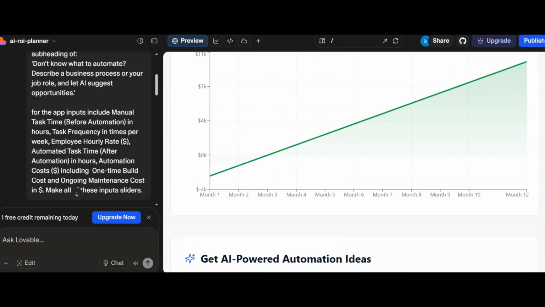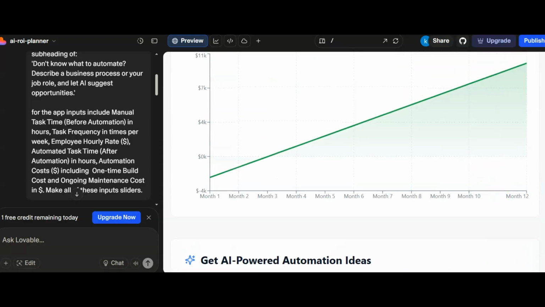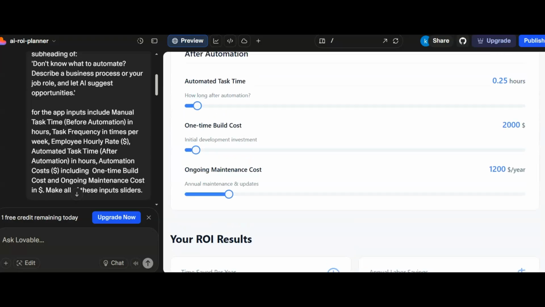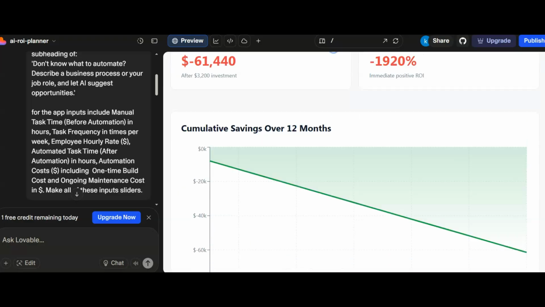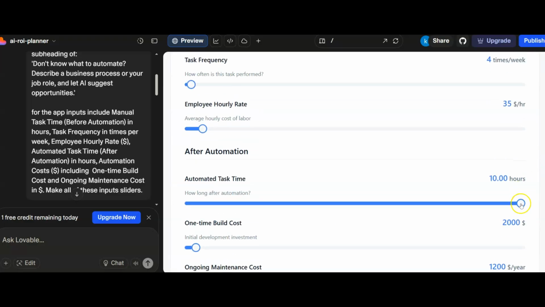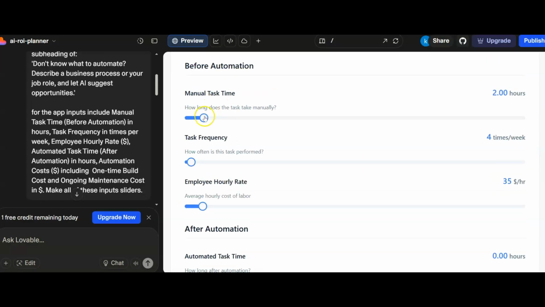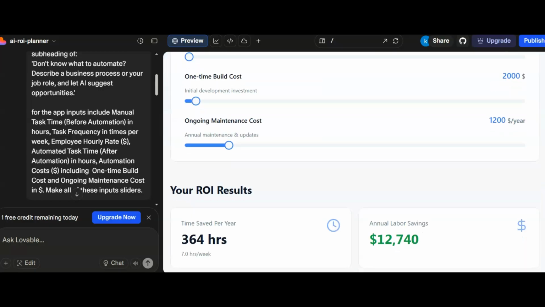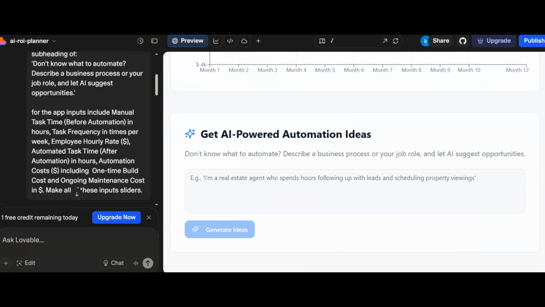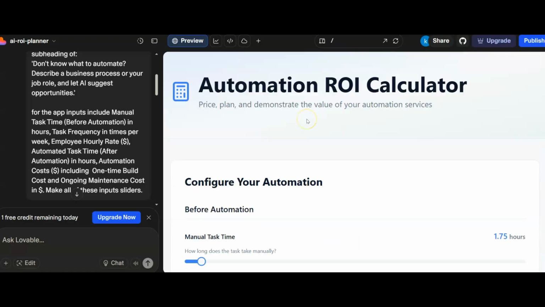So some things I would need to change, but I don't have many credits. We need to add the month 11 in there. I'd probably change the colors. I'd probably change this automation taskbar because that's quite long. Let's see if we go into negative numbers. Yeah, so it does work. Yeah, so probably change the scale on that. And I'm going to change the scale on this as well because I don't think it's going to take 40 hours. So I'm going to change some of those numbers there, but this is good enough for me to be able to publish, have out there as a calculator that people can use, and then use as a lead magnet.